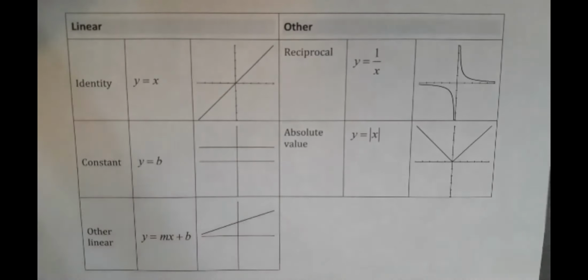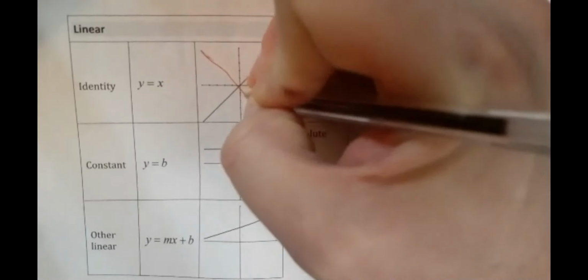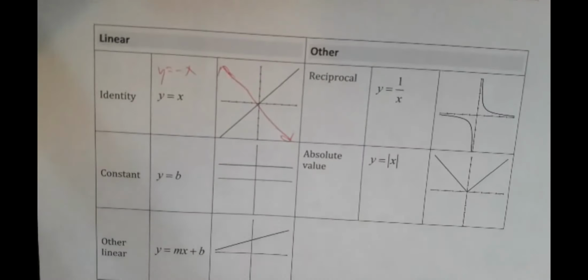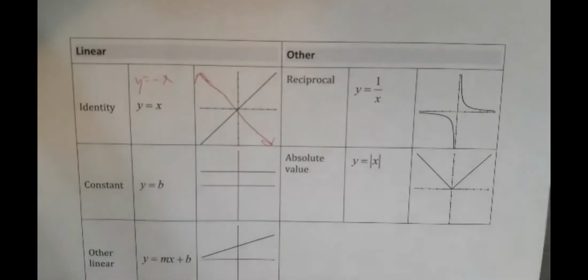So we don't get that sort of issue where we have to pretend like we don't know what imaginary numbers are, right? These other ones, the identity, y equals x, that's the 45-degree line that goes in the middle there, right? It's the diagonal is another way to describe it. If I did y equals negative x, it would be the negative diagonal, the other diagonal going across, right? They don't give you that, but hopefully you can deduce a little bit of that.